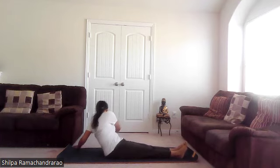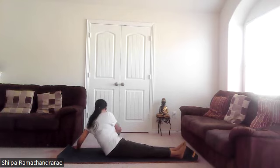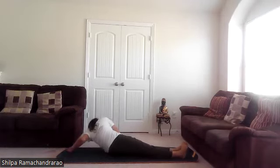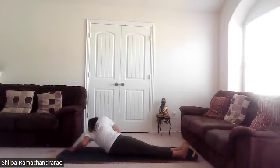Let's do the same on the left side. Place both your palms on the left side. Exhale while you go down. Inhale while you come back up. Observe the twist happening all around your waist muscles. Let's make sure that the lower hip is on the mat. Exhale, inhale when you come back. Let's continue the practice.